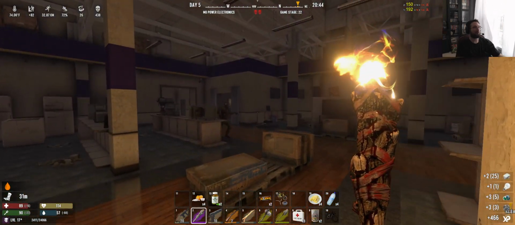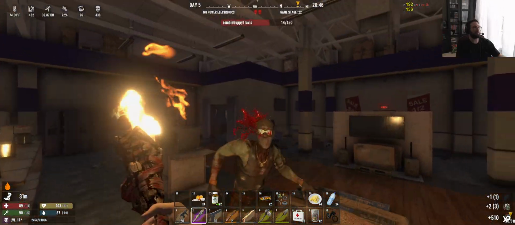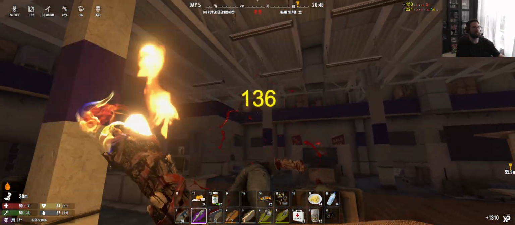Light bulbs. Yeah, man. Oh, I think my dog's going crazy behind me. I don't know. I can't look right now because there's zombies in front of me. Yeah, she's definitely going crazy back there. I can hear her tail going crazy.